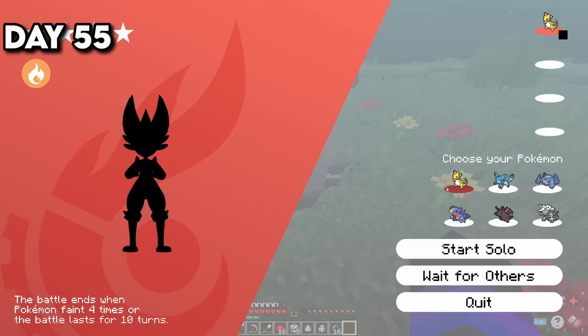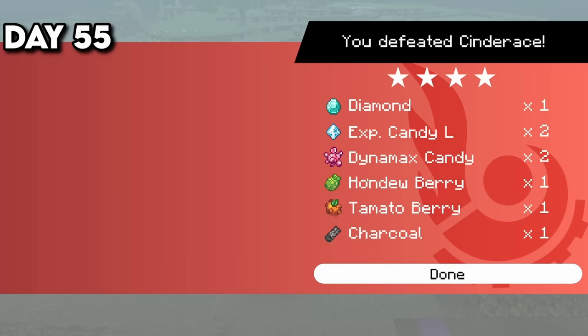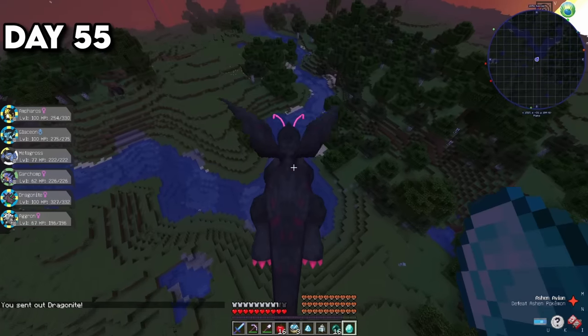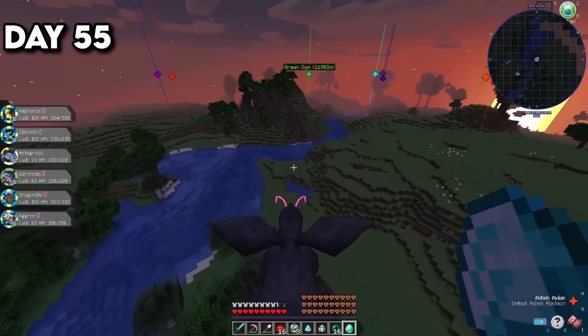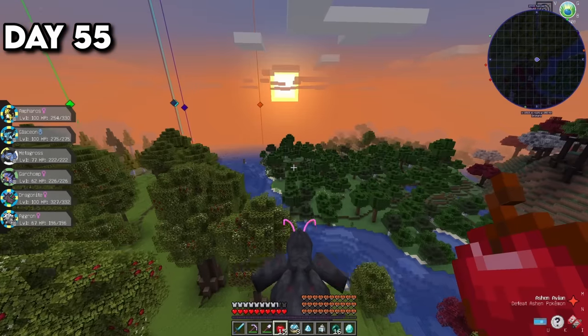Boom. Let's go. Send out our Ampharos. Go for it. Now she's dead. That was really quickly. What the heck? A diamond. XP candy. Dynamax. Okay. Nothing too special. Oh, it didn't have a texture. All right, that's pretty sweet. Another den defeated. Still no Uxie, but that's okay. It's actually not. It's a little upsetting, but anywho, we're just zooming.